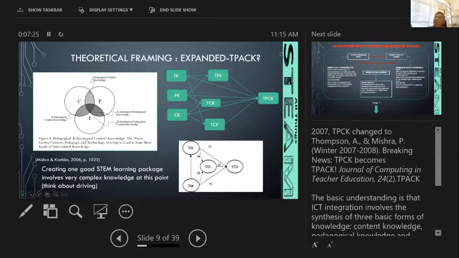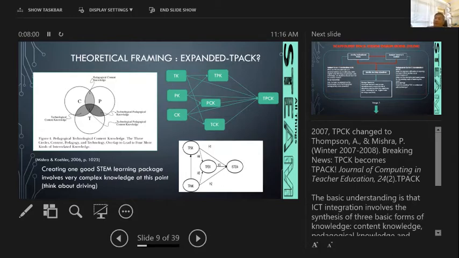This part here, technological pedagogical knowledge, is like when I'm using a discussion forum, how do I use it pedagogically properly? That kind of knowledge is technological pedagogical knowledge. So you just look at this TPACK: for a science teacher to develop really good TPACK, knowing how to use technology in a way that science can be taught in a pedagogically very appropriate manner, that already takes a lot of time to develop.